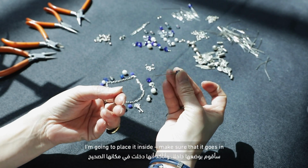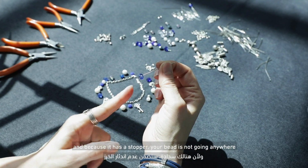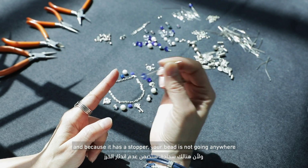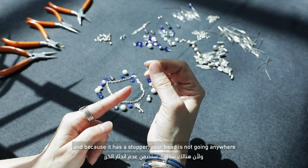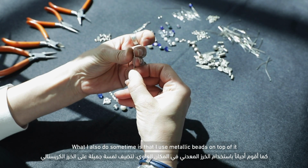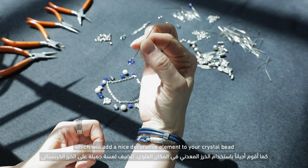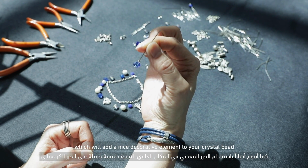I'm going to place it inside, make sure that it goes in. And because it has a stopper, your bead is not going anywhere, it's there. What I also do sometimes, I use a metallic bead on top of it, which will add a nice decorative element to your crystal bead.